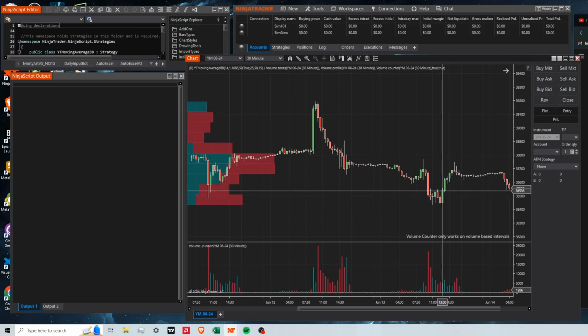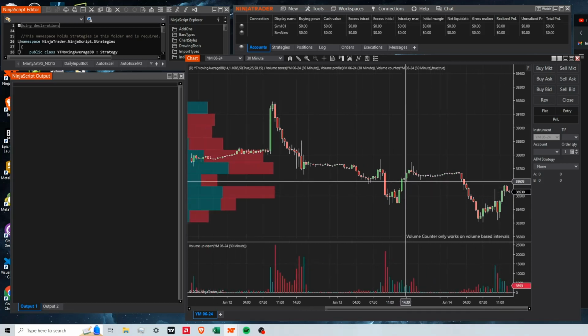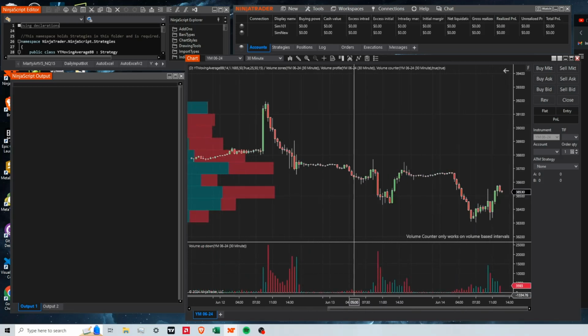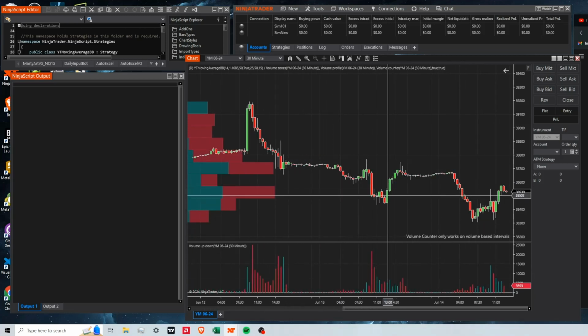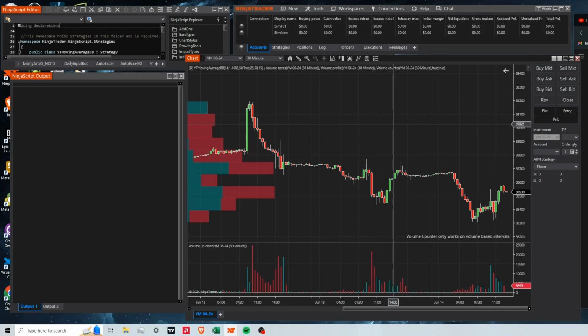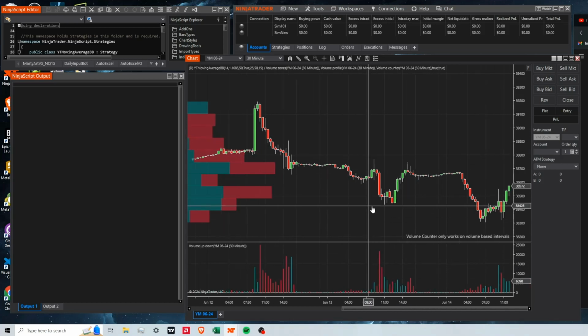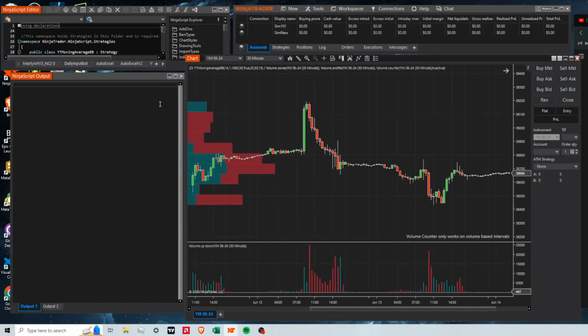So then it would enter here, and we're going to calculate it to set the stop loss right below. And then we are going to set our take profit as a set risk to reward. So not in pips, or not in ticks. It's going to be in either 1 to 1, 1 to 2, 1 to 3, or whatever. So yeah, let's get to it.